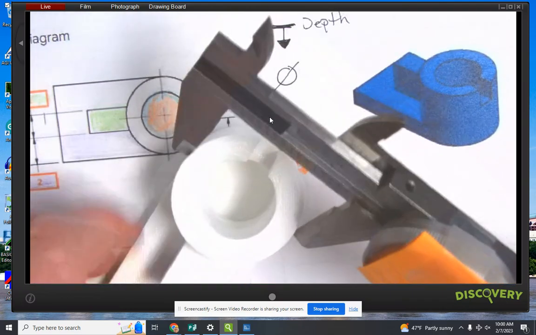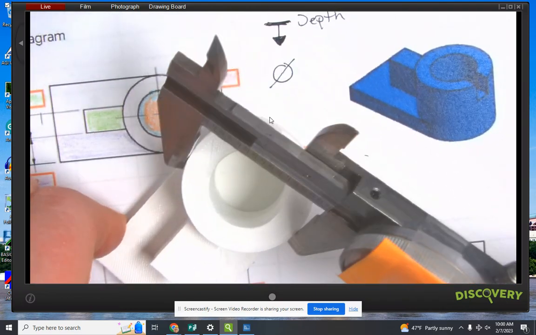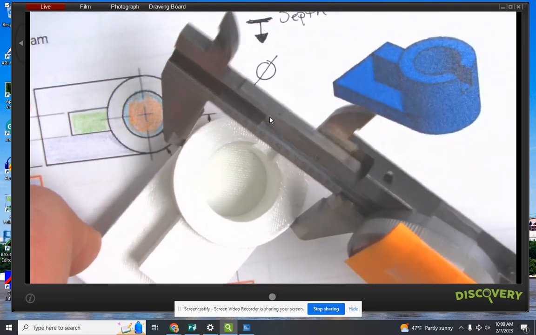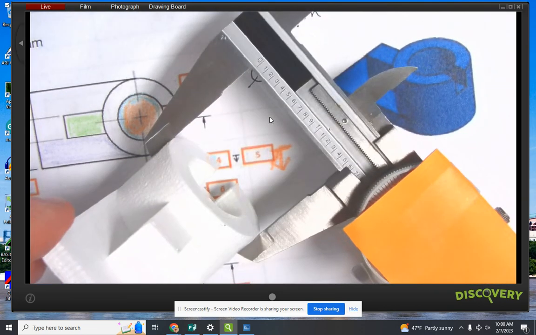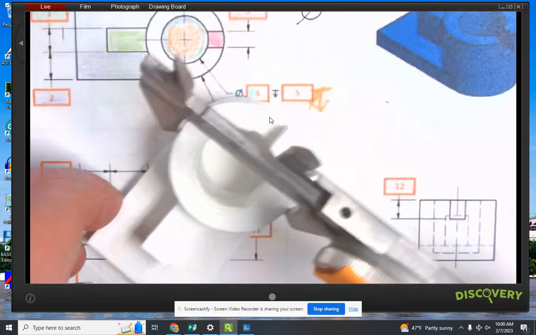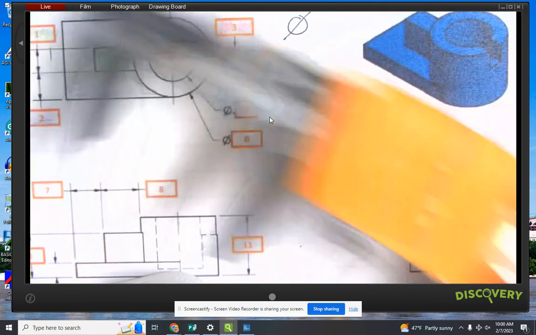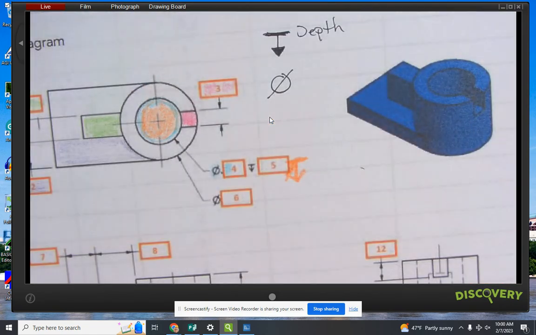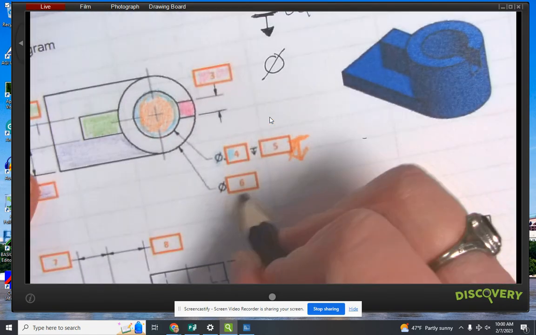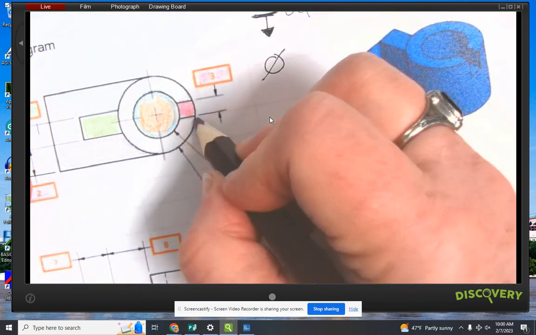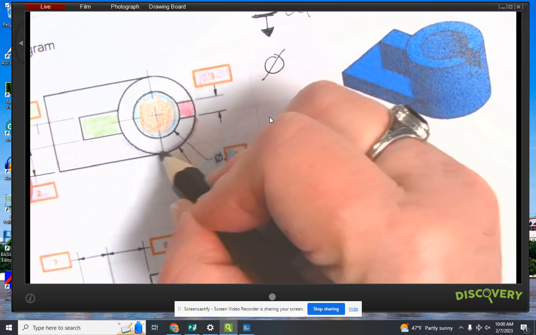When you become a professional engineer, the company or the professor teaching you may have a different way of doing that. This is how we're going to do it today in PLTW. Okay? And then, of course, you would read your measurements and write them down. So this guy is going to be brown, and that is right around here. That's this edge right here.